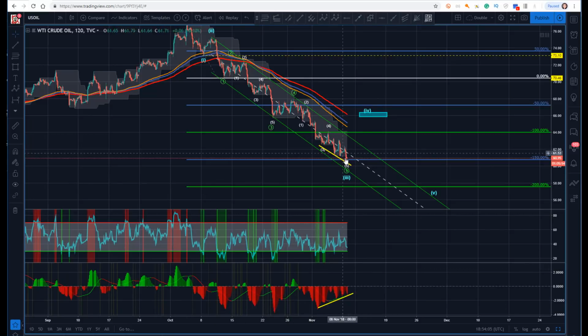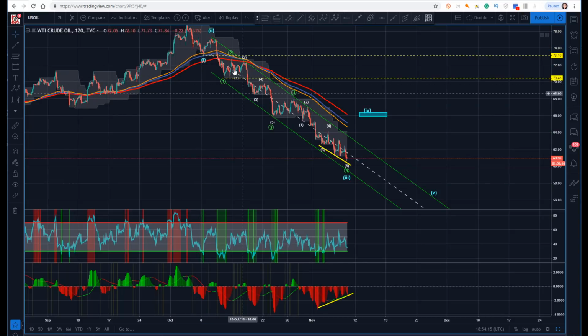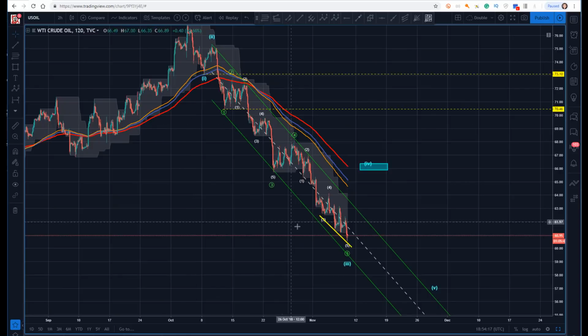So it looks like potentially now we're, we haven't done much here. So we haven't come off of that by much. So again, maybe this is the range, maybe not. Maybe there's just not enough there for us to work with yet. But right now, with this, it's a little early to be calling that low in. Although I do complete here in the 5 of what would be the 5th of the 3rd.